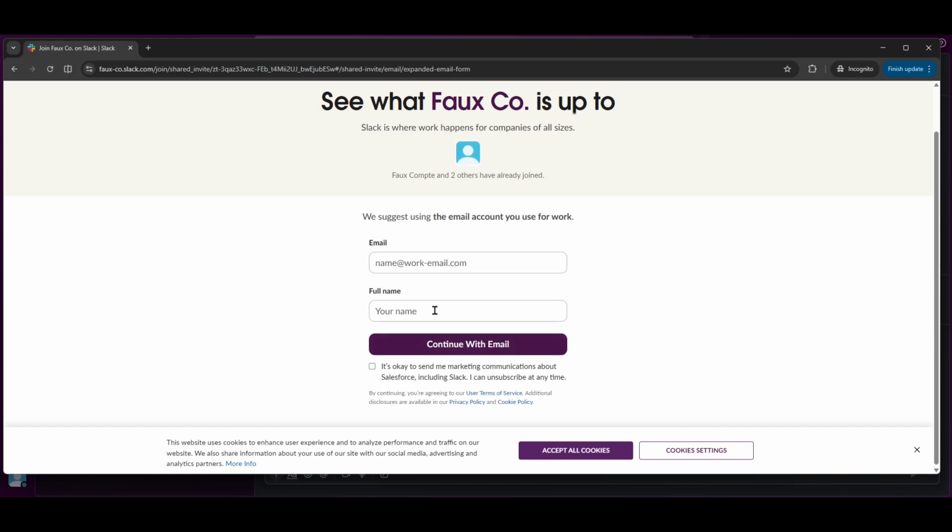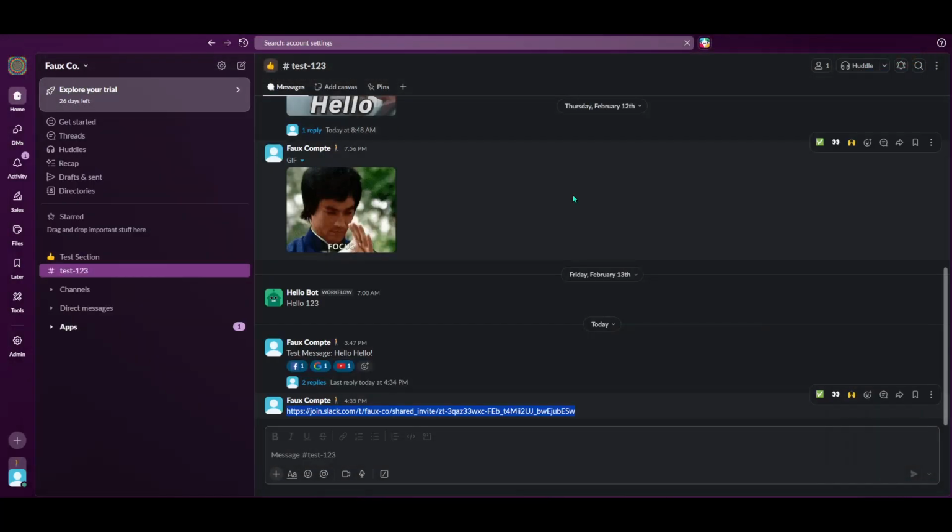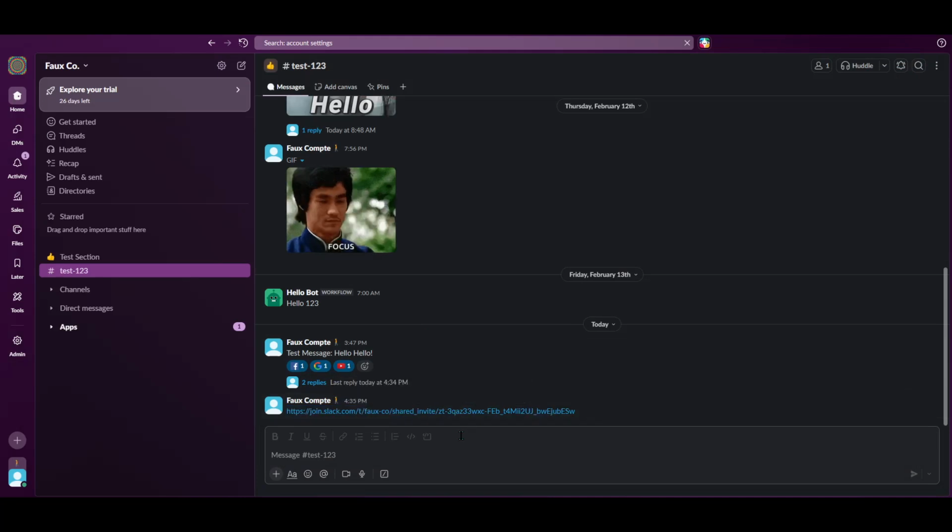A couple of quick tips to make this seamless. Use the same email address that your team expects for the invitation to avoid any mismatch. If you click Join and see an error or an expired link message, reach back to the person who invited you and ask them to resend the invite or share a fresh link. If your browser blocks pop-ups or redirects, allow Slack for this session so the join flow can complete without interruptions. And if you prefer using the Slack app later, you can sign in there with the same account. Your workspace membership will already be in place.